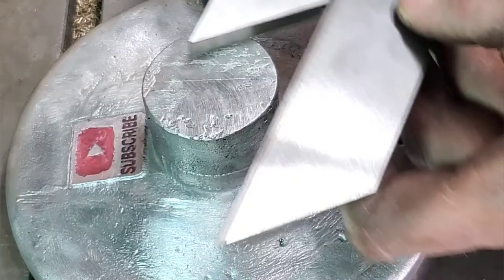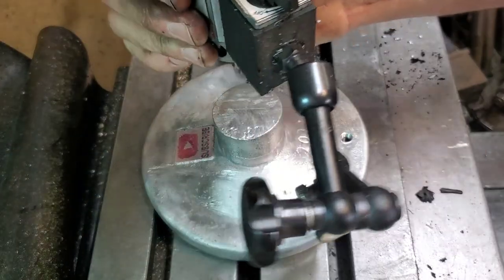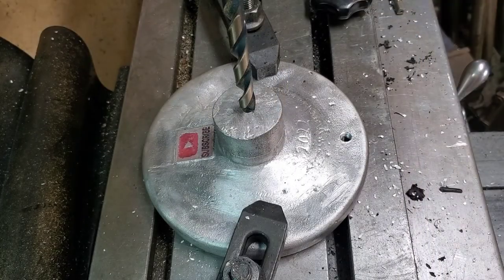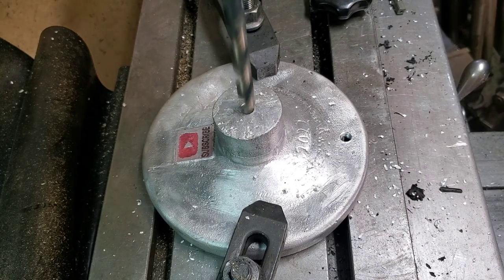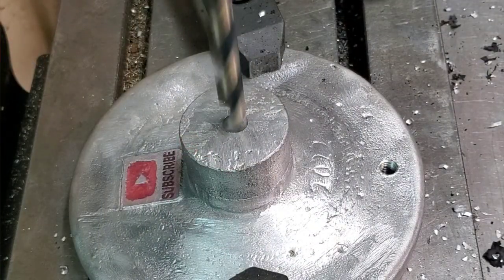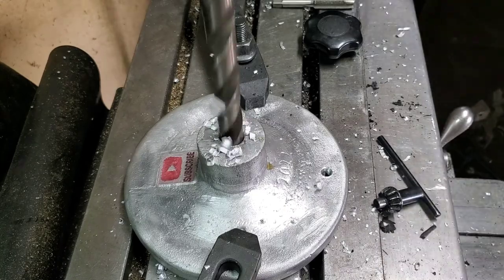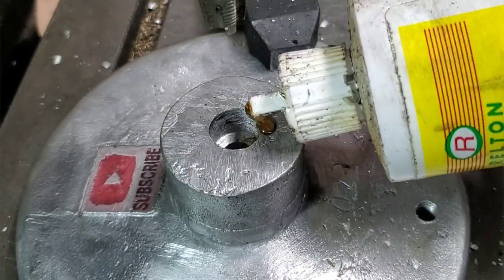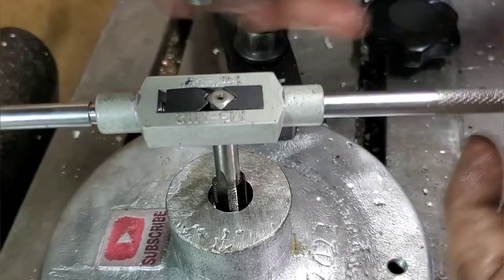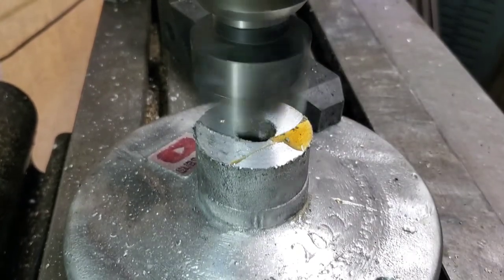The center gauge I'm using here is just to roughly find where to start so I can dial this in. Remember: on the machine, the outside of the handle is what needs to be perfectly round with the center of the shaft — it's not the inside diameter. Since I'm not drilling fully through this, I have to be very careful with the height and depth of my drill bit. For this application I'm going to create a thread on the inside of the handle with a shoulder. Then on the side — since this isn't a high-torque situation and I'm already threading it on — I'm going to put in a set screw that fits exactly into the keyway. It's super important to tap this perpendicular and concentric with the outside of the hand wheel, because any deviation, even so minute, you're going to feel while operating the handle.